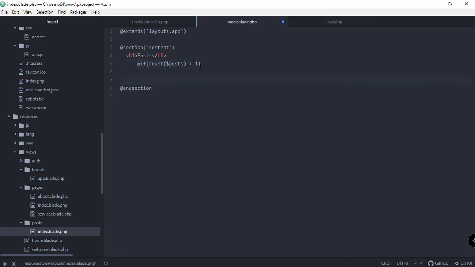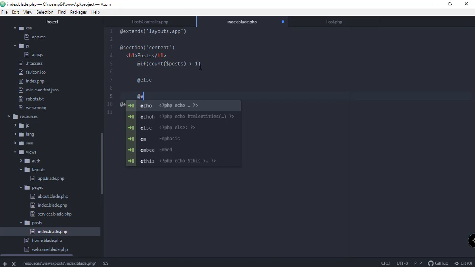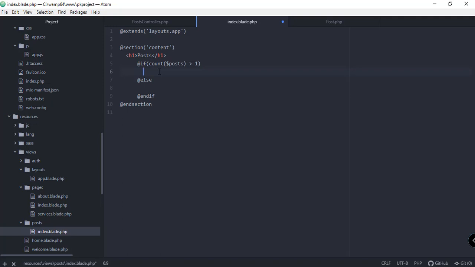And then we're just going to have an else here, and of course the end of our if statement. If there's an element inside the posts array, we're going to iterate that by using the foreach, and then posts as the individual post there.